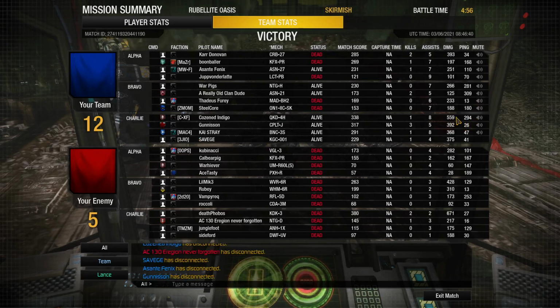Wait a second. Okay, this Quickthrow is the MRM thingy, so of course that does a lot of damage. Ooh, this Catapult, good job. Whoever scored 3 kills, probably... I don't know. Assassin, Kit Fox, Locust. We have a pretty low damage. Okay, whatever. I'll see you guys in the second match of the day.